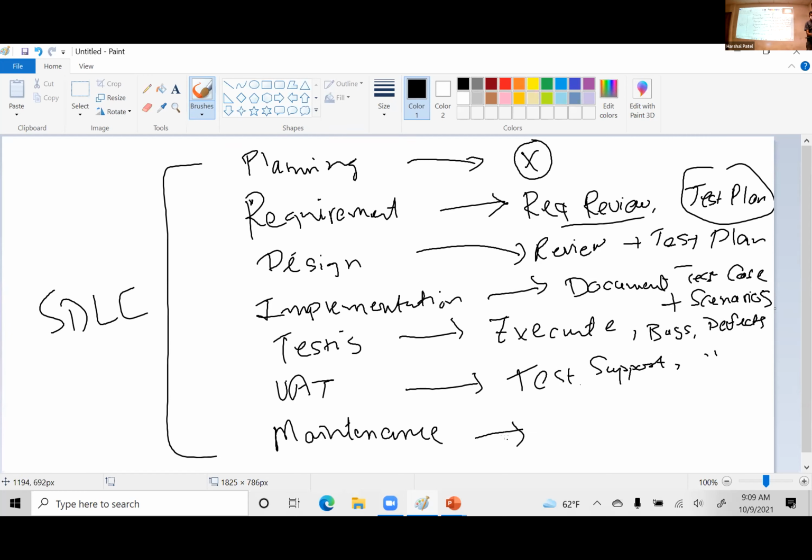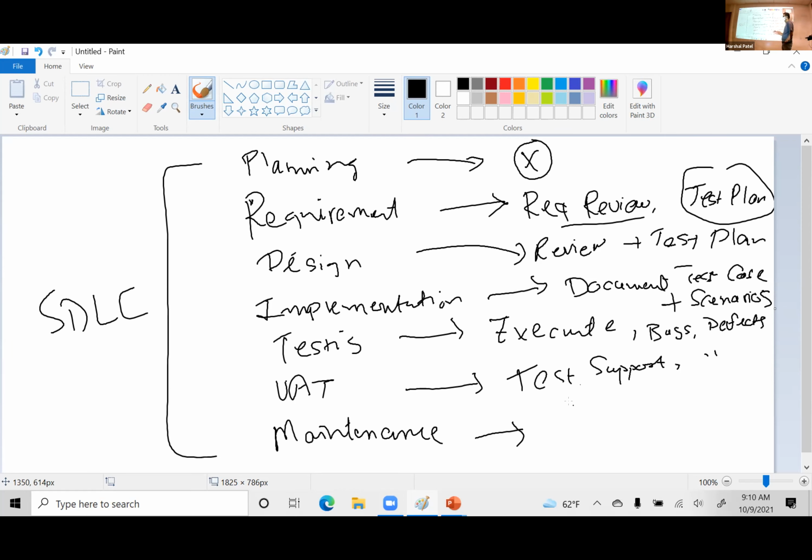And maintenance is maintenance. You don't do much other than if some critical bug comes in, they might call you in to see and document and so forth. So the SDLC phase is okay. It's very important. Whether you go as a software developer, automation engineer, quality analyst, or anything, make sure you remember what you do as a QA. Now, why are we talking about this? We are talking about automation, right? So what can we automate from the quality assurance standpoint in each phase?